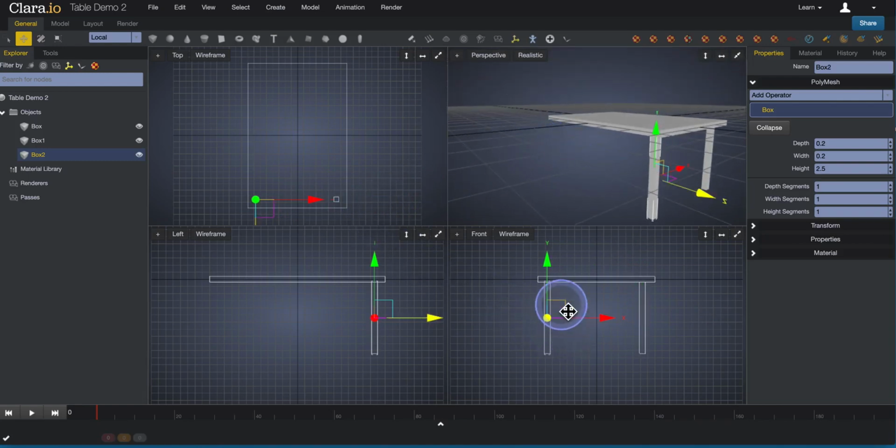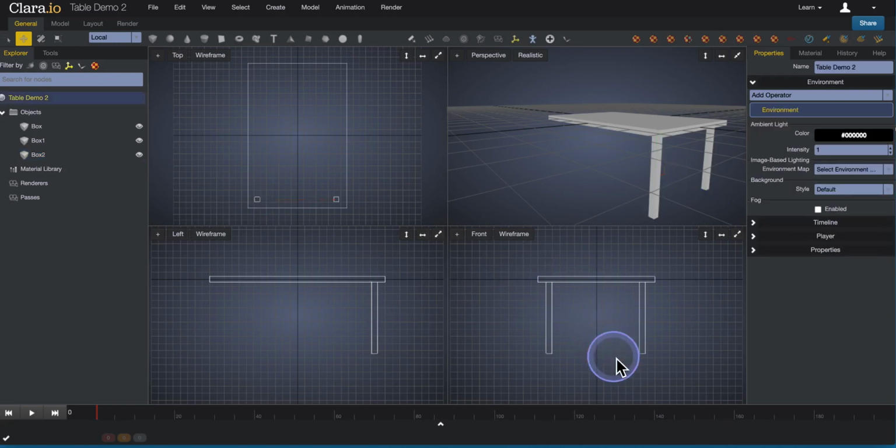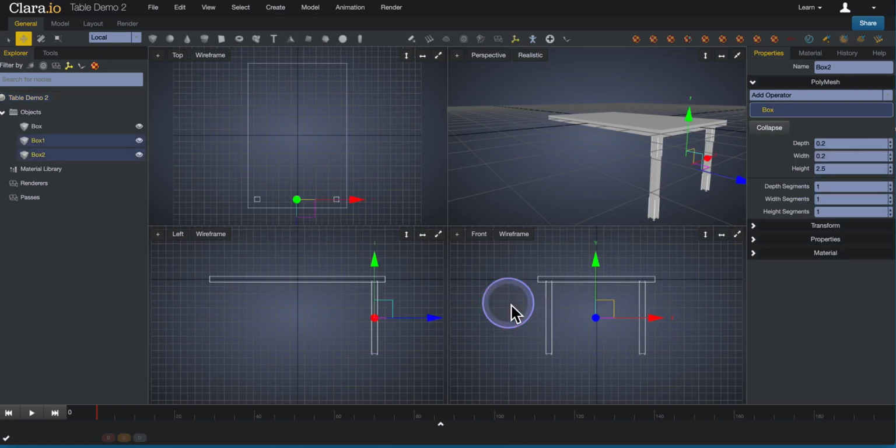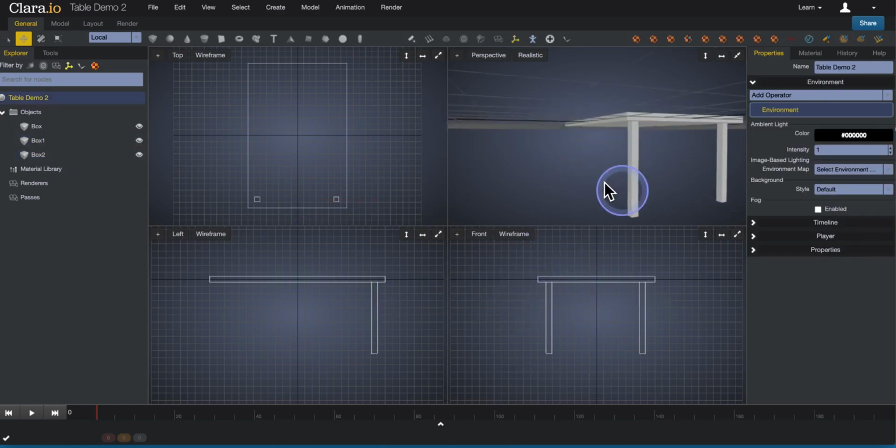Okay, so I'm looking in my front view, I'm looking in my perspective view, and I'm checking in my top view so I can really see what's going on. There we go. Now I want to clone both of these so I end up with 4. So I'm going to left mouse click in an open spot, and that deselects all. Now to select these two, I'm going to left mouse click, hold down the left mouse button, and drag a selection box. Whatever that selection box goes around, when I let go of the left mouse button, it will then select.